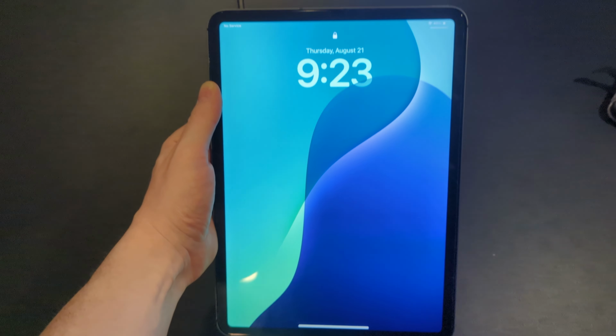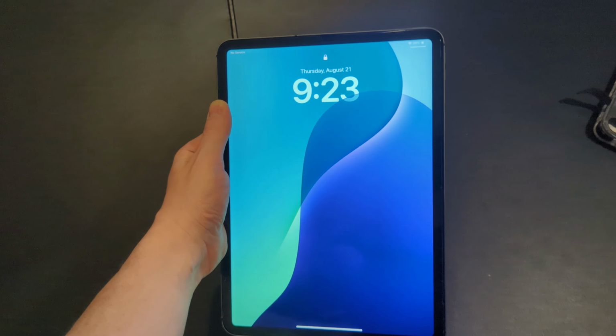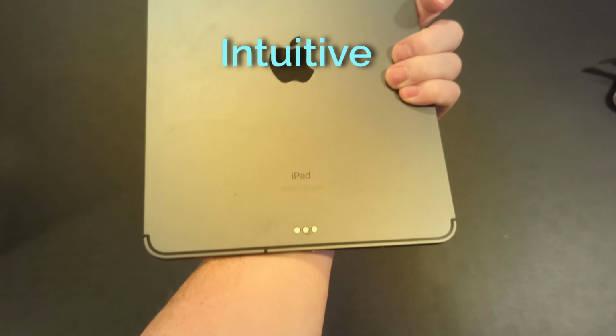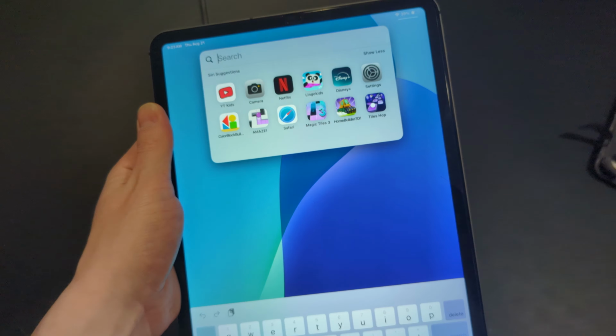Well, first, they are extremely portable. They are very thin and light, which makes them easy to carry and hold for long periods of time while reading or watching videos. The experience is also very intuitive. Interacting directly with what's on screen feels very natural to most people. This is why they work so well for browsing the web, playing mobile games, and consuming media.